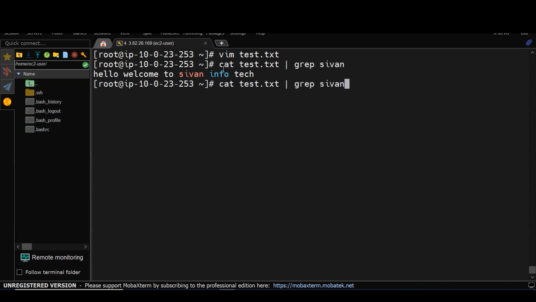Okay, if I give LLP, is it giving anything from the file, any output? No. Why? Because it is not there. So if you want to search for anything in the files anywhere, we will use this grep command.